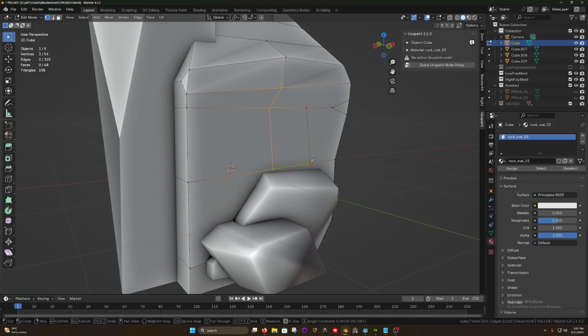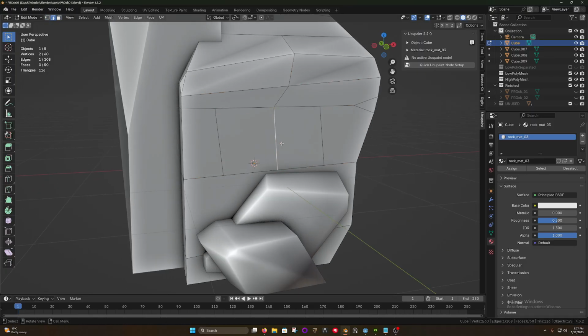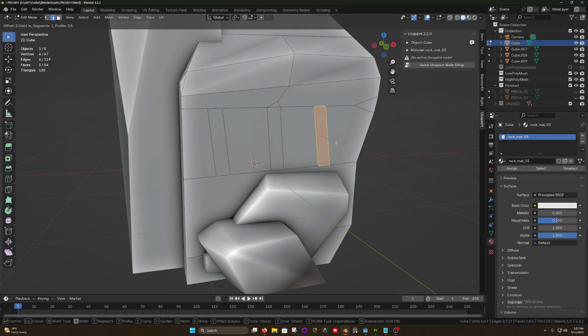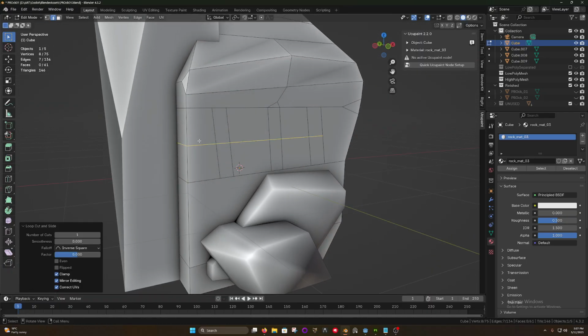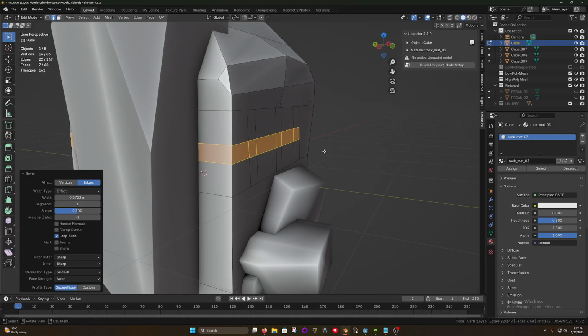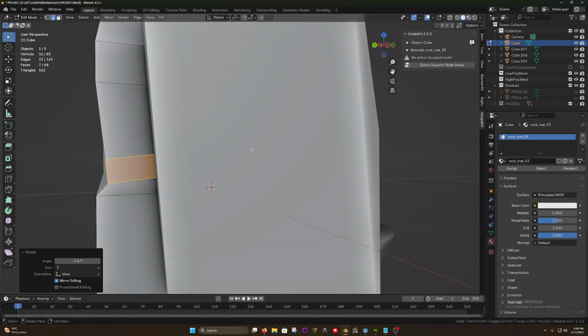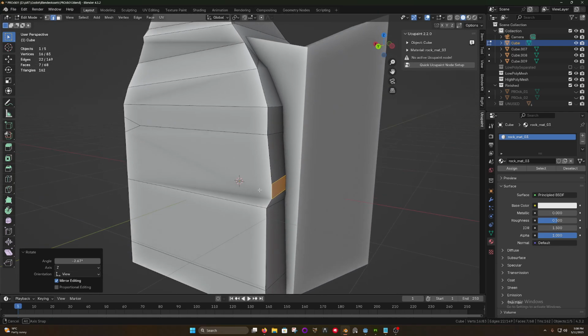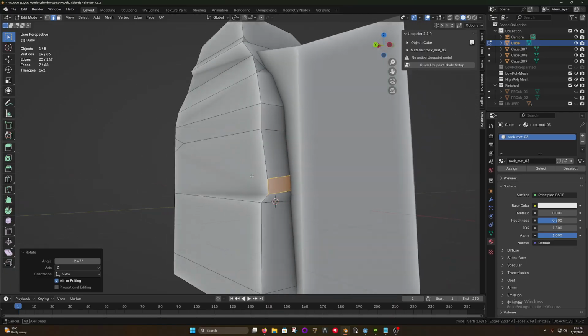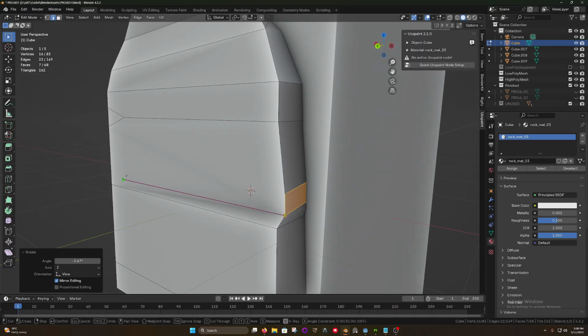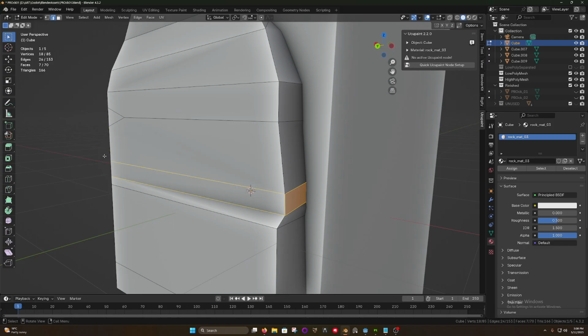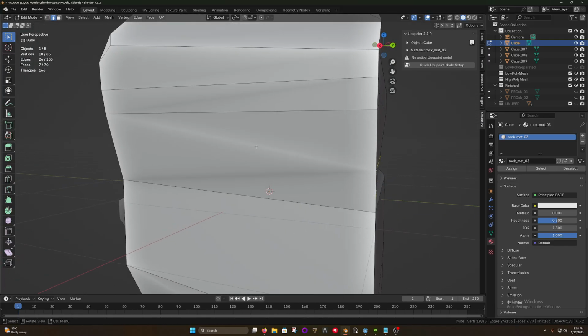I mean, this works fine. So, okay. Currently, we are moving both sides. That's okay.